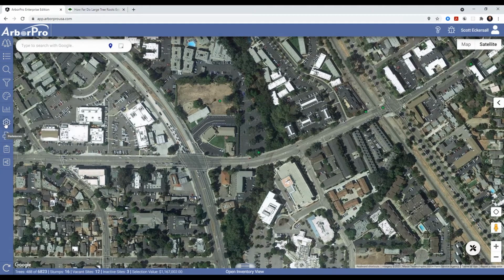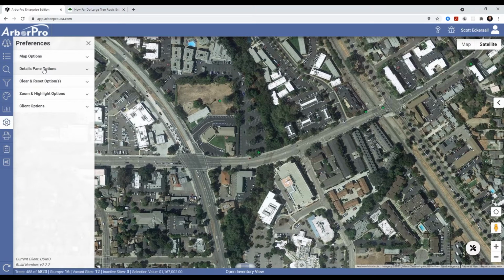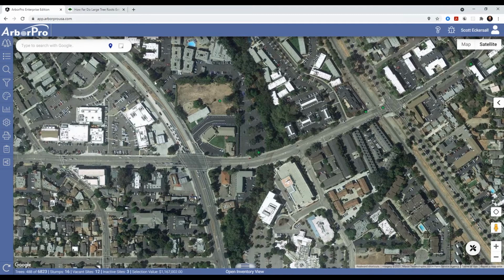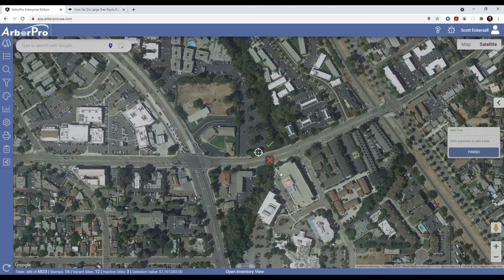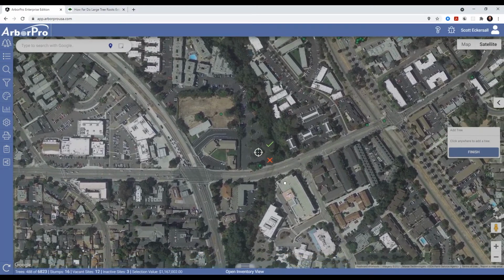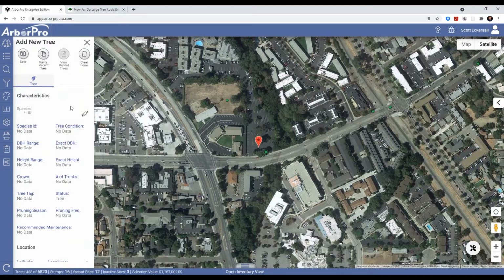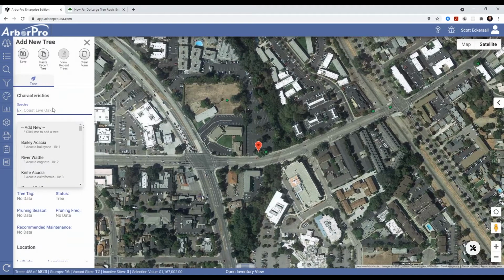So if we go back into the preferences, detail pane options, and enable fast add. What this is typically used for is if we're doing a lot of inventory at one time. So if we were doing this whole parking lot, for example, we can position that. Maybe this one's a Melaleuca.